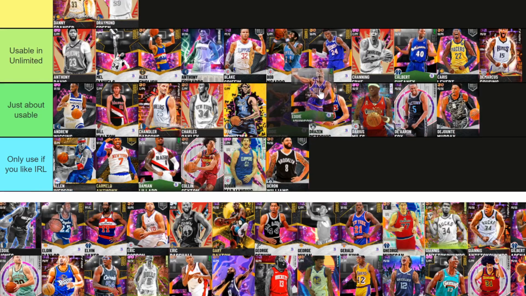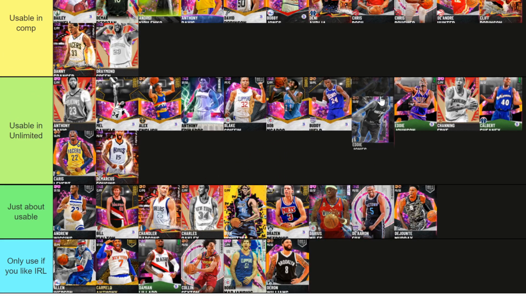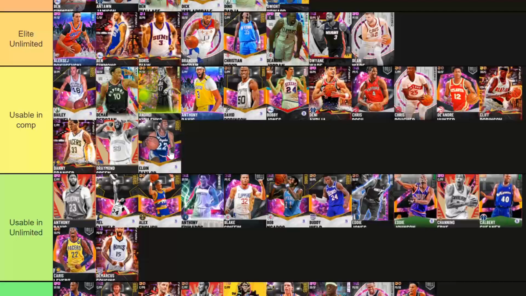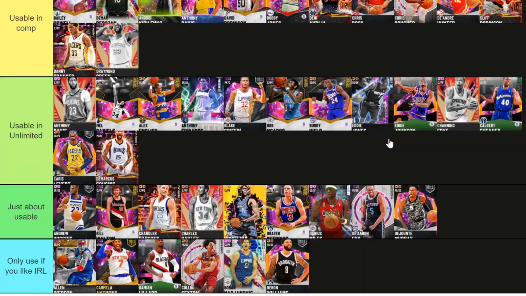Eddie Johnson, usable and unlimited. He's fine. Eddie Jones, again, they are clones of each other. They're almost clones of each other name-wise as well. Elgin Baylor is... No, he's elite unlimited. In a competitive setting, he's not Luka, but in an unlimited setting, in most people's hands, he's going to play exactly like that invincible Luka.